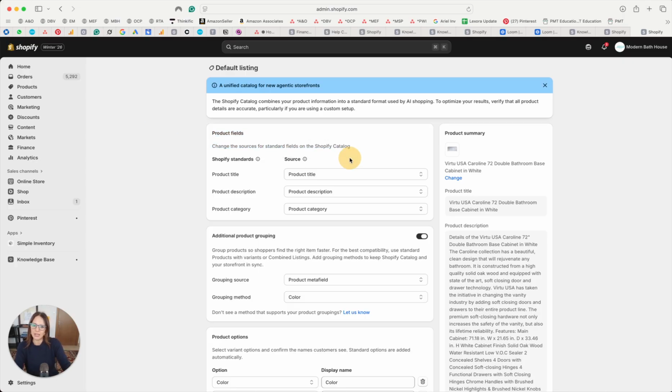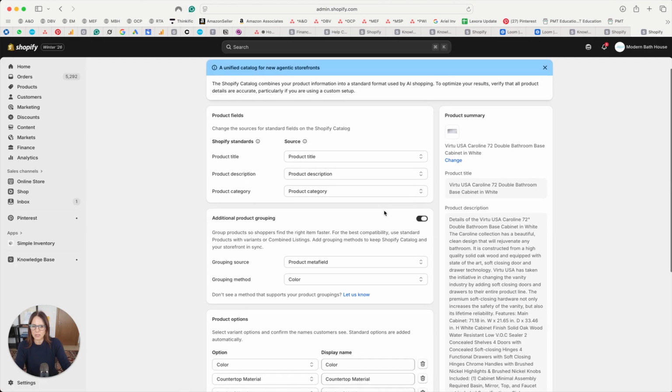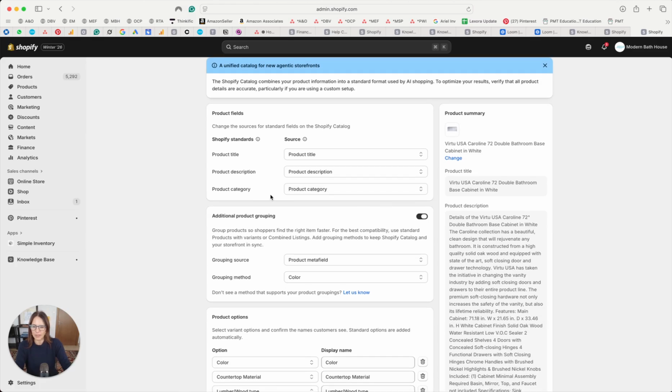And basically, it's very simple: the product title, description, and the product category. And the product category is what I'm going to focus on because we might not have paid attention to this in the past. I certainly did not, but I'm going to definitely pay attention to it now.